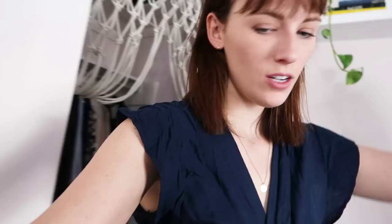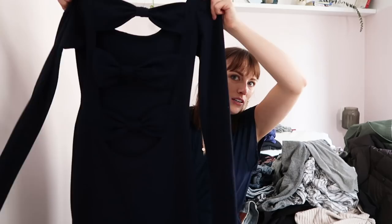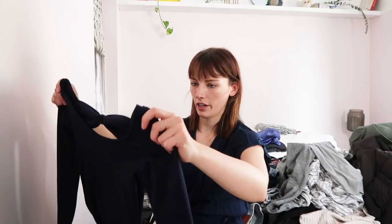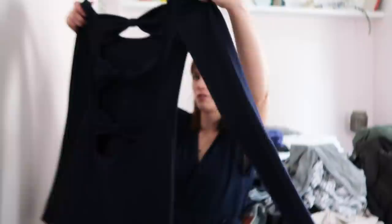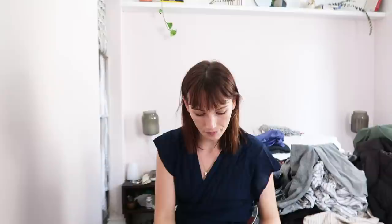I was going through all my stuff and this piece here was actually one of the first things I ever sewed. I did such a killer job — my mom helped me a little bit but I did this bow detailing back. I didn't make this from a pattern; I actually found a dress that I liked, just a cap sleeve dress that I really liked. So this is one of those things where it's like I haven't worn this in forever, but I feel like I should keep it because it's the first thing I ever sewed. You can always buy a new white t-shirt but you can't get back the first thing you sewed in grade 10. So I'm going to keep this.